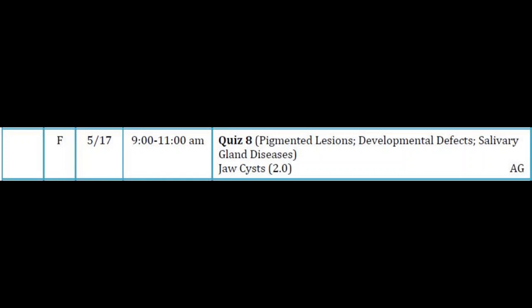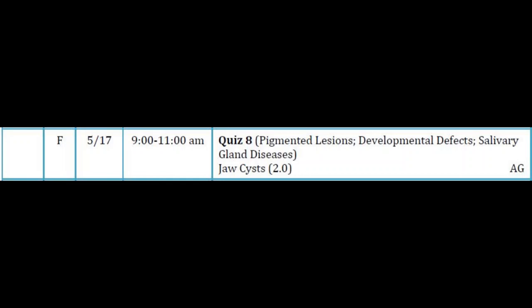Okay, so the ones that are extremely common that you're likely to see in your clinical practice are the ones on the top: dentigerous cysts and OKCs, odontogenic keratocysts. Okay, these other ones are not that common. Again, nasopalatine duct cyst you can see in your clinical practice, but the rest of them are not very common. Okay, so dentigerous cyst, odontogenic keratocyst, and nasopalatine duct cysts are three common cysts that you are likely to encounter in your clinical practice.